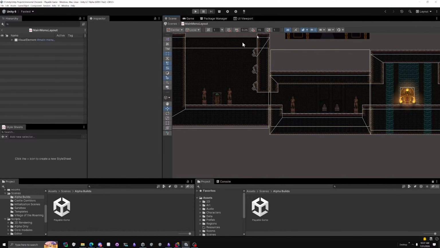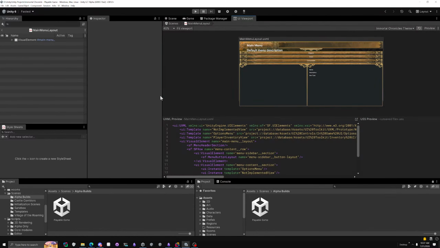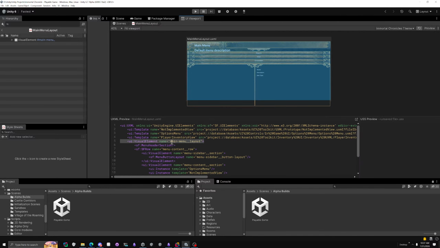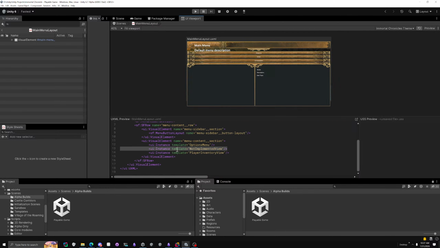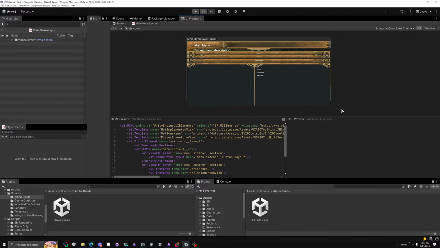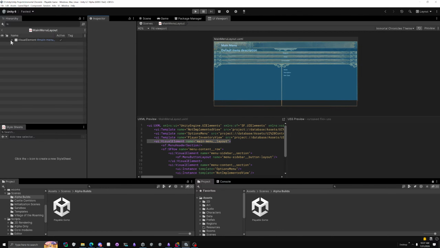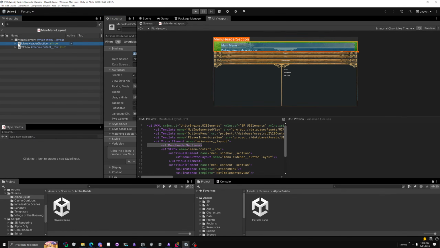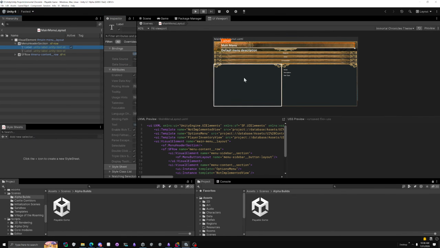So the UI viewport will be inside of scene view, and it's way better than the UI Builder because there's built-in layout debugging, so you can see it's showing the debugging. I don't have any inline USS, but if you have a saved USS that's inline, it'll show that, and you can hover over a class style and highlight all the buttons and stuff that use it. I can't show that off for this one thing. That's really nice. And it's really good because you can edit this UXML in scene view, and it'll match what you expect in scene view.